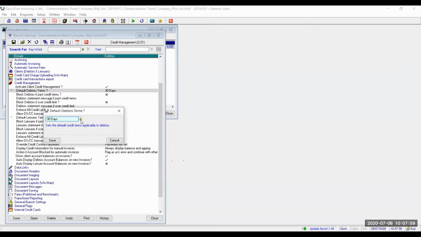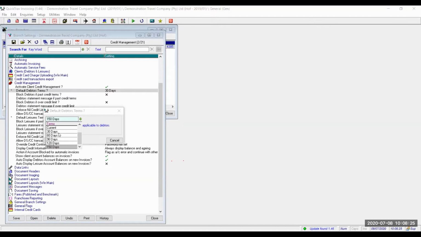But most people focus on their data travelers or data clients. Okay, so the default terms, because we know a lot of people deal with government, I think this was extended up to 180 days if I'm correct, or maybe it's the age analysis that goes up to 180. Looks like this is up to 150 days. So you can decide what terms you're granting your client to make sure that payment is received by a certain period, okay?